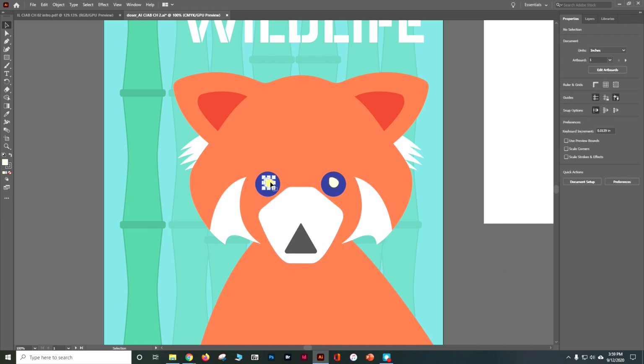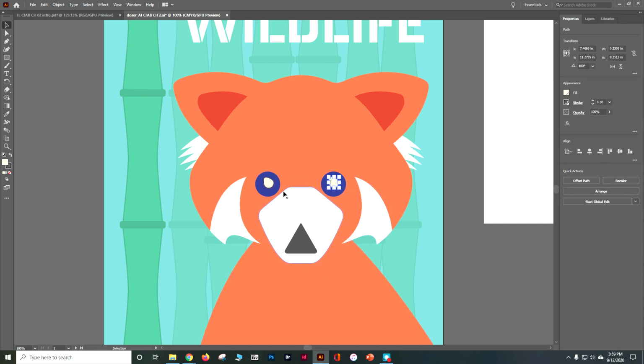So I could also grab one eye pupil and another eye pupil. So click one, shift the other, and let's use those align to, undo. It's doing it to the artboard still, so we need to selection. You can kind of bring them together that way. Alright, so now my pupils are even.